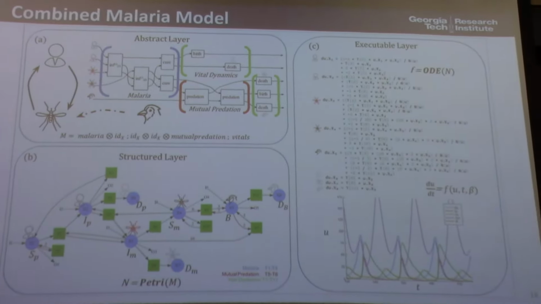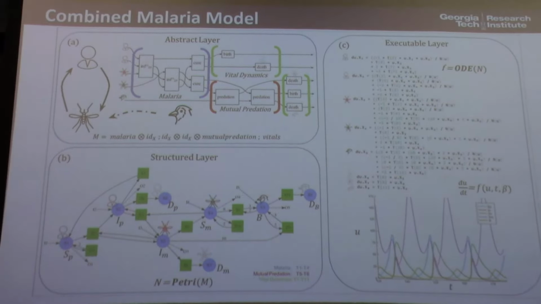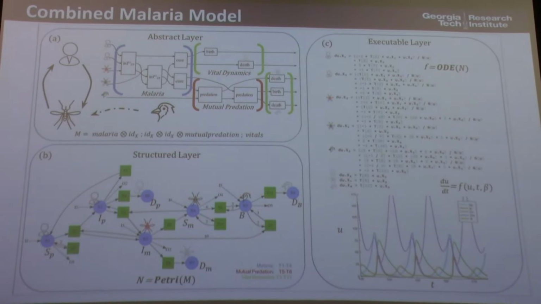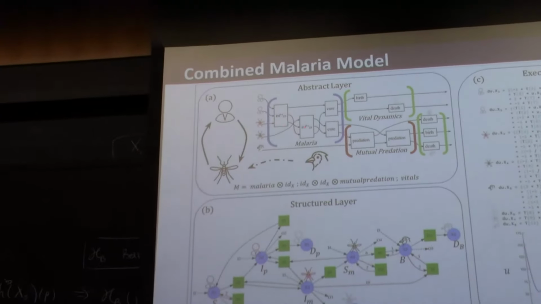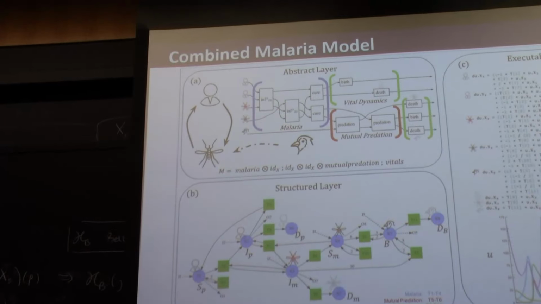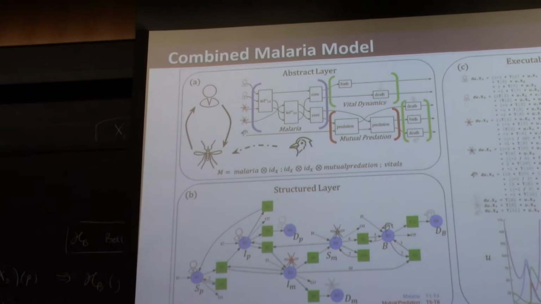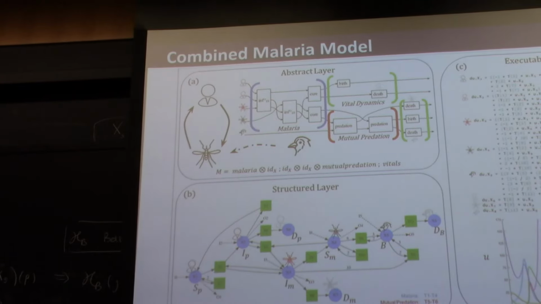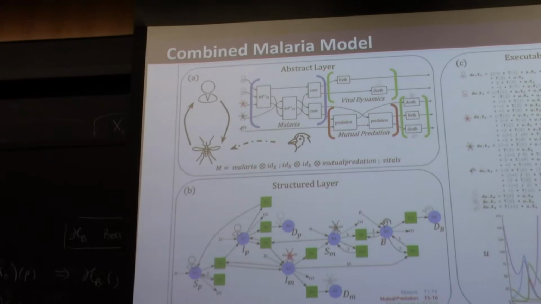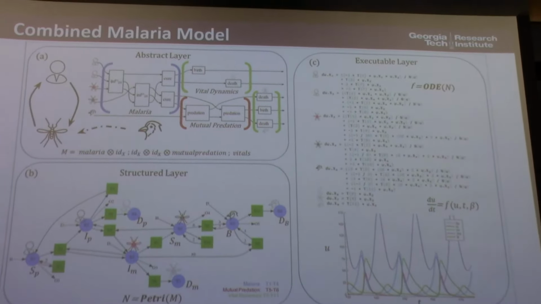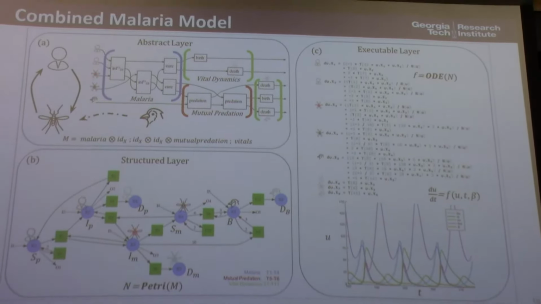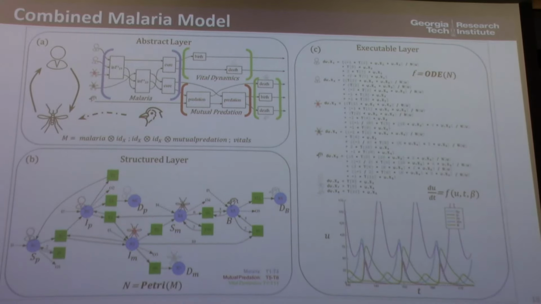So, for example, how do you tell it that the bird affects the mosquito but not the human? In the informal diagram, that's not entirely clear. But in this circuit-looking thing, the bird wire never touches a people wire. There's no process that has a bird wire come in and a people wire also come in. So there's no way for the population of birds to affect the population of people. Now they do, via the birds eat the mosquitoes and then the mosquitoes interact with the people. But there's no direct coupling. So how do you identify the wires as being people wires? Wires come into a box and then something comes out.